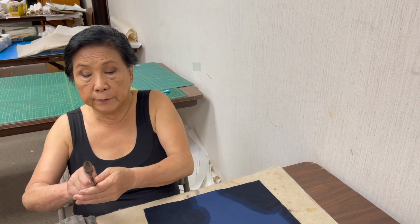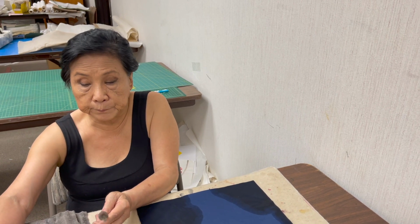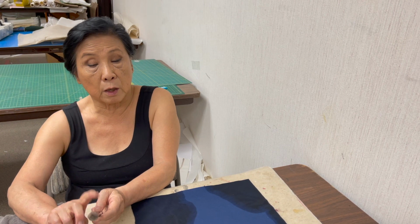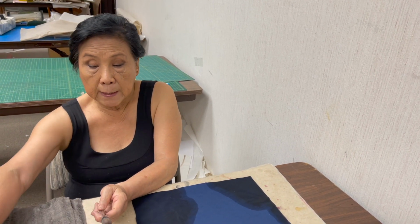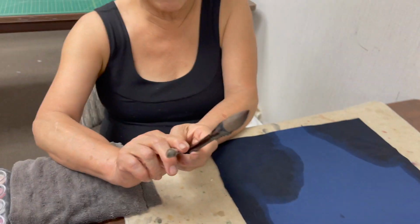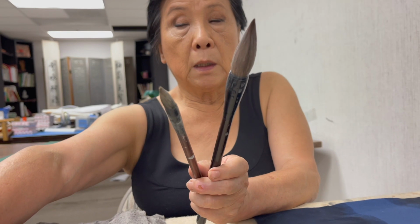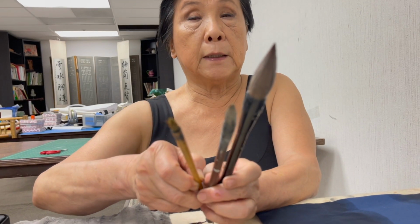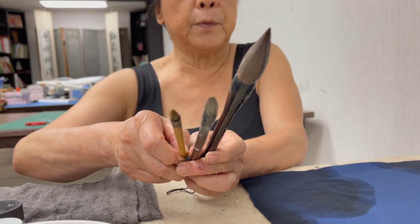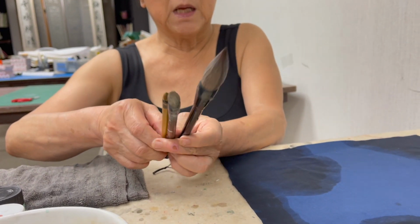Brushes: I have a large brush, full Lotus. You can use large flow, super flow. And I have a regular flow brush. And then I have a happy dot, a line brush. So these are the three brushes I'm going to use.